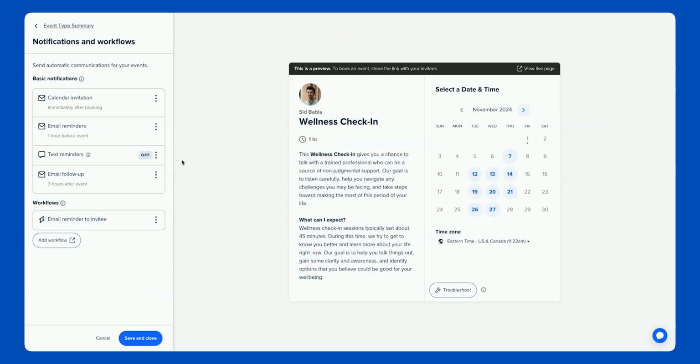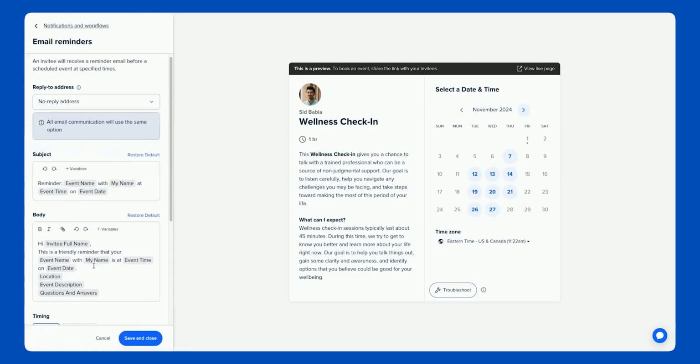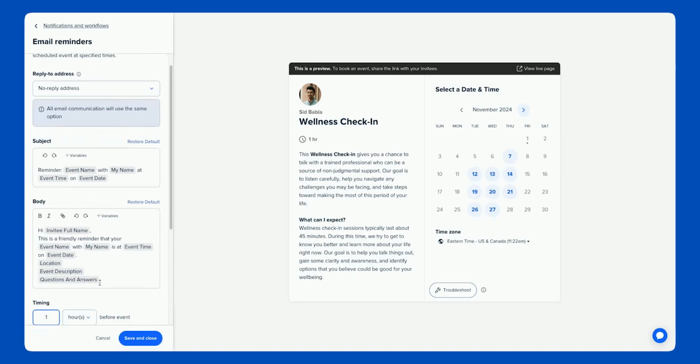Another neat feature is the notifications and workflows. So what we've done is we have multiple touch points right from the time the student will book a meeting with us. They'll immediately get a notification via email confirming that. They'll get a calendar invite, which is all seamless in the back end. And even 1 hour before the event, we like to send a reminder, which I think is just so important with how busy students are, and just to check in if they're still coming or not.